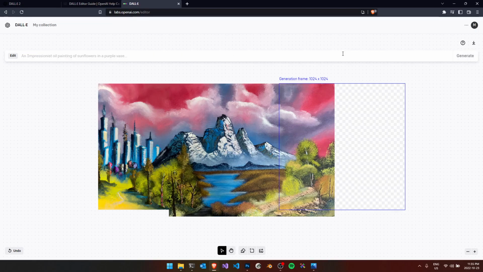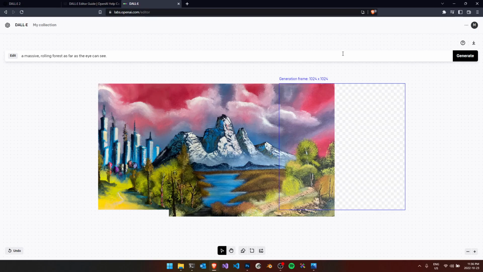What kind of prompt do we want to do here? We are going to do a massive rolling forest, as far as the eye can see.